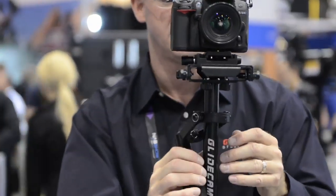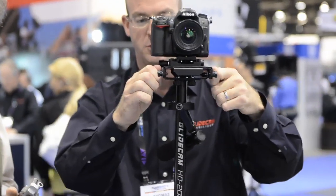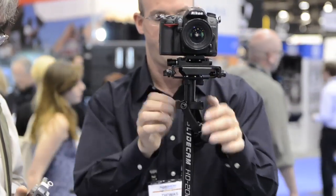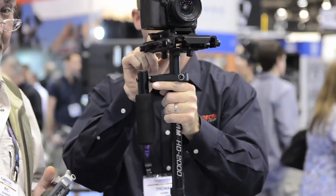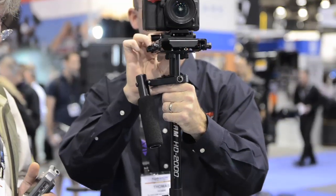Now let's just finalize the horizontal balance. This will be our final procedure here. We'll loosen these knobs on the sides, on the bottom. You sound so confident this is going to be our final procedure. I'm going to love it if it is. 1, 2, 3.